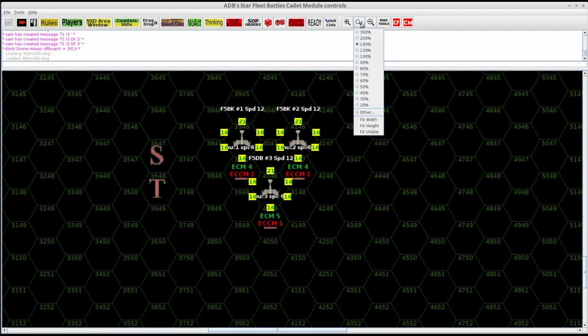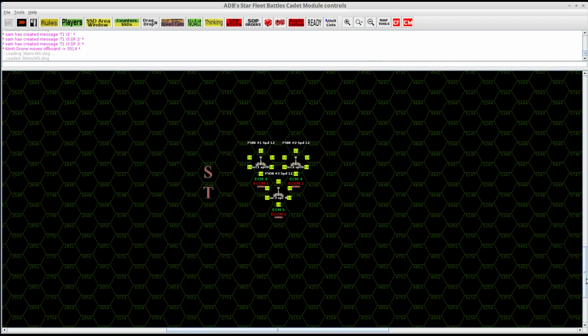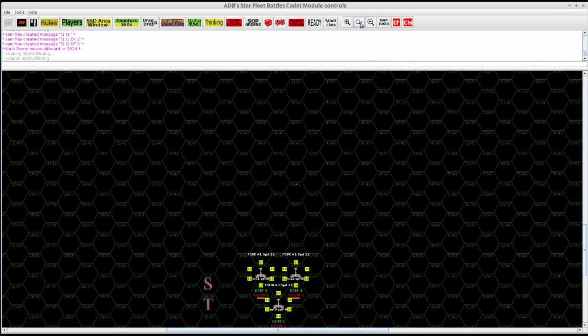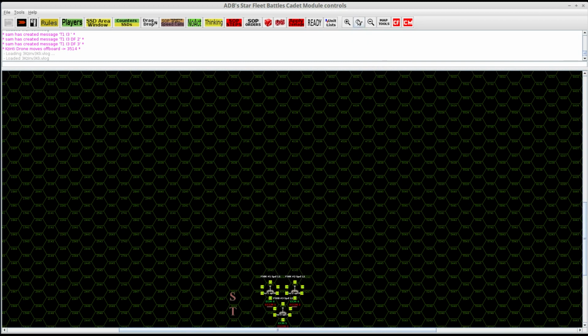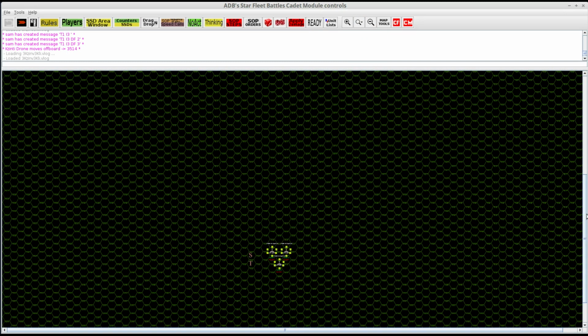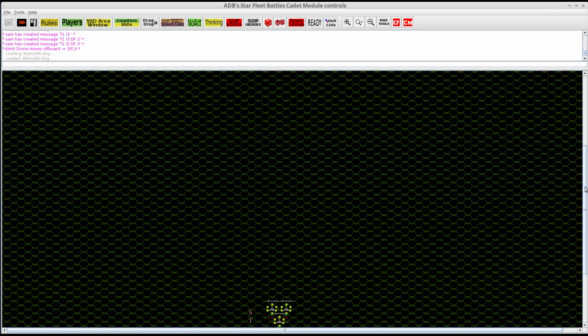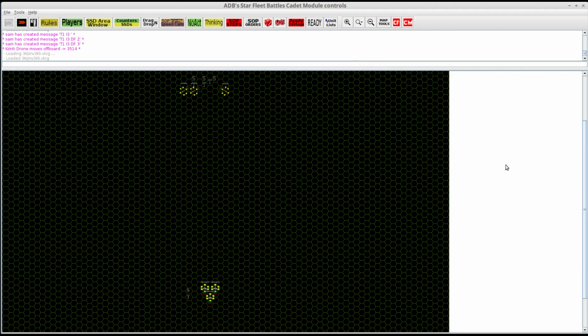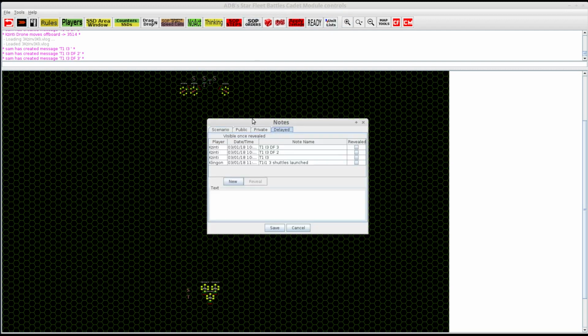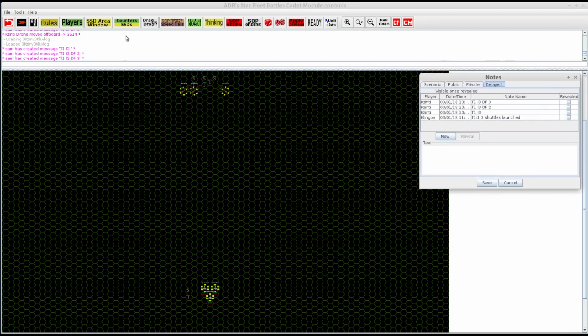Now I started the recording of the log a little late here. It's actually Impulse 3. The Klingons have launched 3 shuttles. The Klingons are going speed 12. The shuttles, of course, are going speed 6. Just readjusting the map. As you can see in the notes window, the very first bottom line is turn 1, 3 shuttles launched, and then there's 3 launches of drones from the Kzinti.